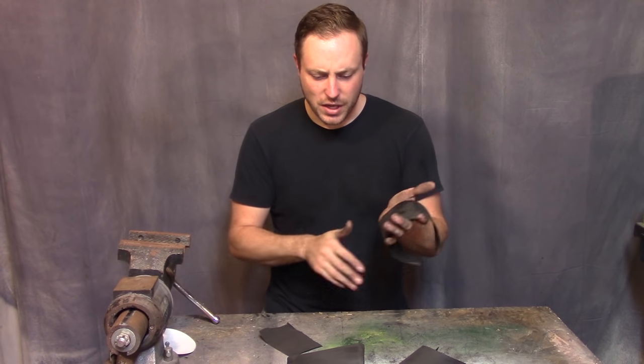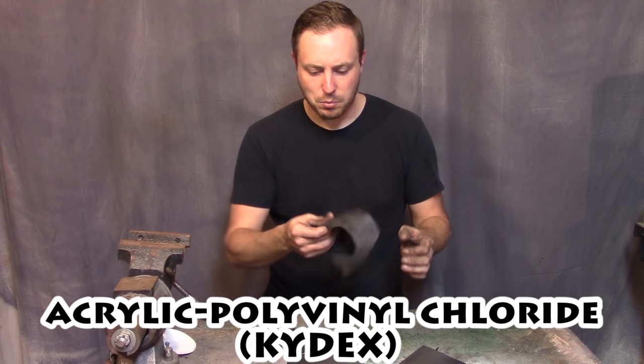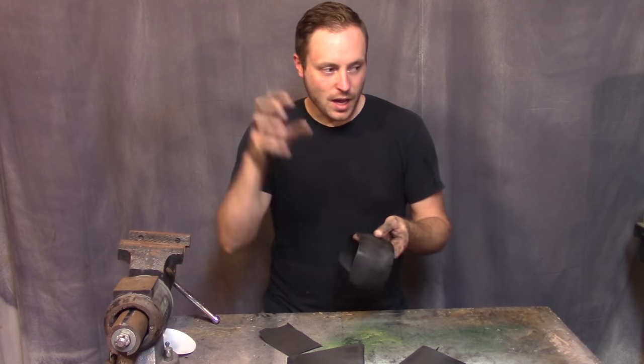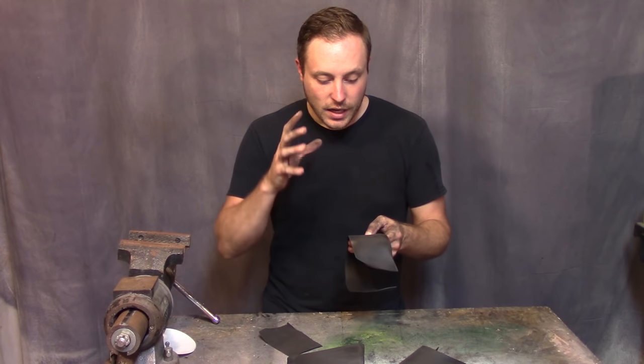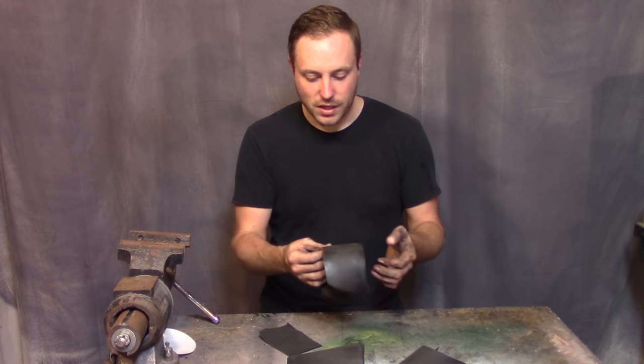This is similar to PVC — it's like a polyvinyl chloride type plastic. When you paint something like this, if the chemicals in the paint allow it to bond chemically to the plastic, it gives you a permanent bond, just like mechanical bonding, but it's even harder to take off.